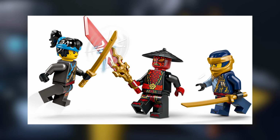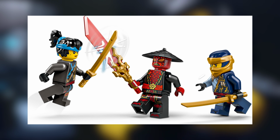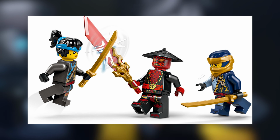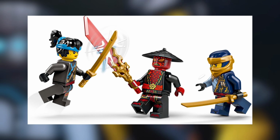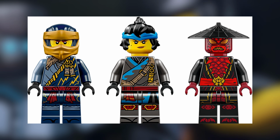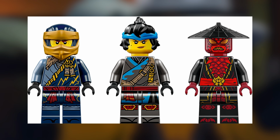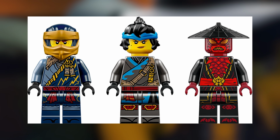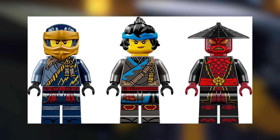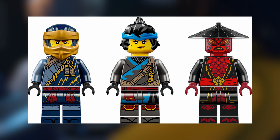And then in my opinion, the biggest offender of all of these then is the Nia minifigure, which does not come with her armor. And honestly, this is the biggest misfire I've ever seen in any Ninjago sets. With this wave of ninja in their spectral suit, you will notice that Nia is only in this set and then in the Temple Bounty. So, if you want an actual accurate version of Nia, you would have to spend £180 to actually get your hands on her, which is going to completely inflate her price just because of shoulder armor.